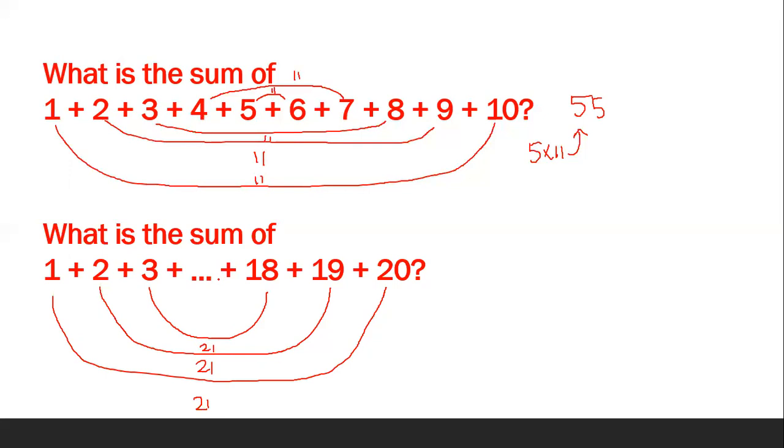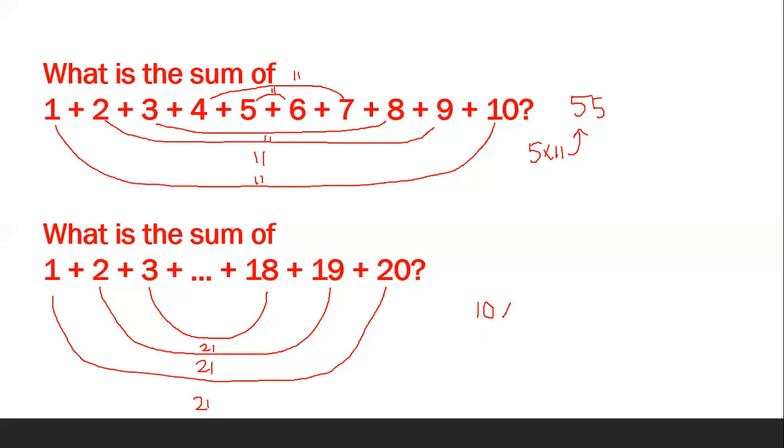Okay, now how can we know how many pairs there are? Because pairs mean adding up two numbers. So you simply have to divide the number of numbers by 2. As you can see in the first question, if there are 10 numbers, then there are 5 pairs. Imagine if you have 10 socks, it means that you have 5 pairs of socks, right? Now, if you have 20 socks or 20 gloves, how many pairs do you have? That's correct. There are 10 pairs.